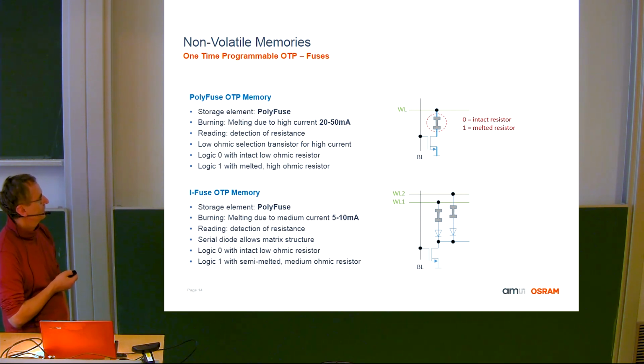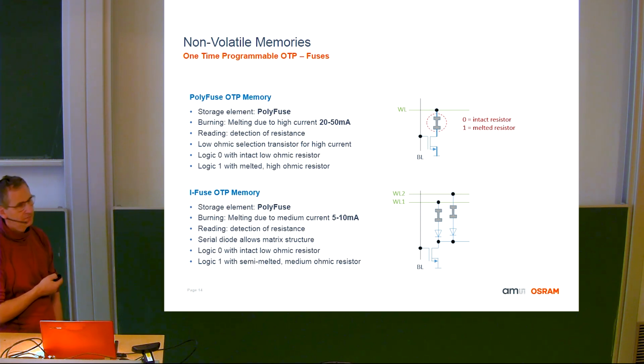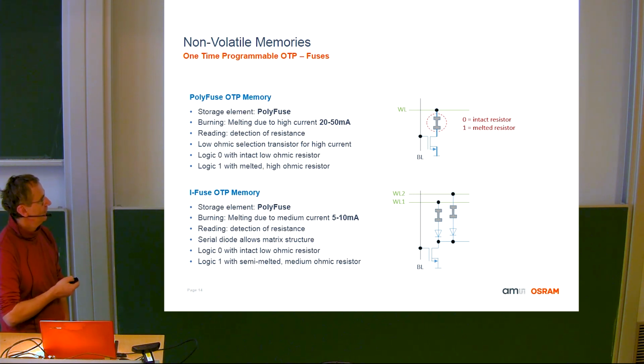So there are typical systems. The disadvantage of this is the same as what I mentioned before on the ROM. You would need something which allows you only one direction. So the disadvantage of doing this is that for each and every fuse you have, you need one transistor, because there's nothing, let's say, preventing you from using this line connected to the next line and having 2 or 3 polyfuses in serial, and then there is a high current destroying the other bits also in the same way, or distributing the current over different bits. So you cannot build a common line here.